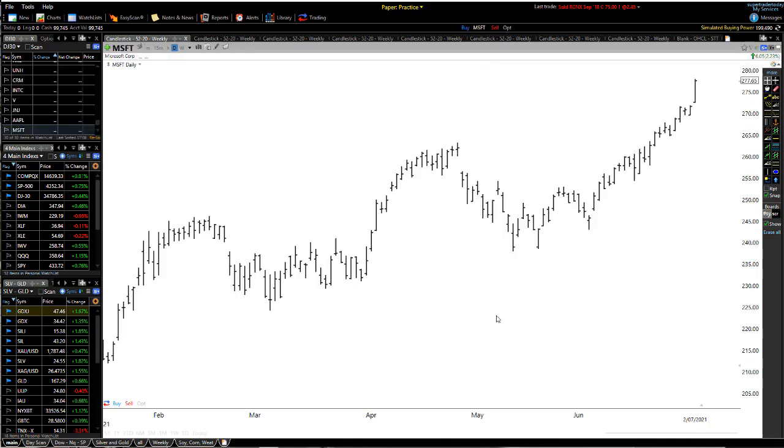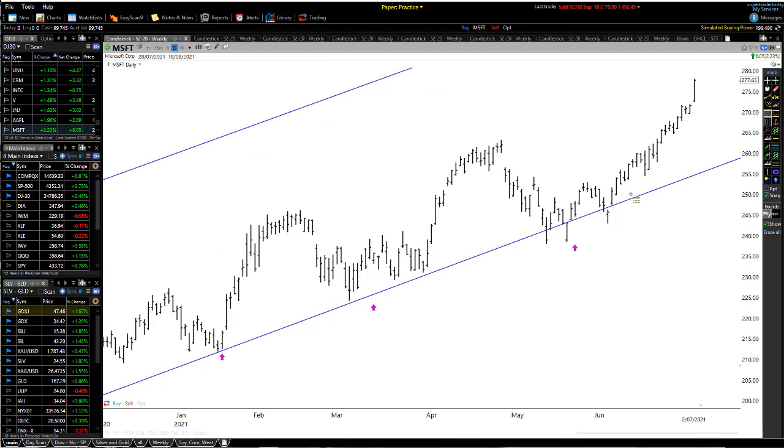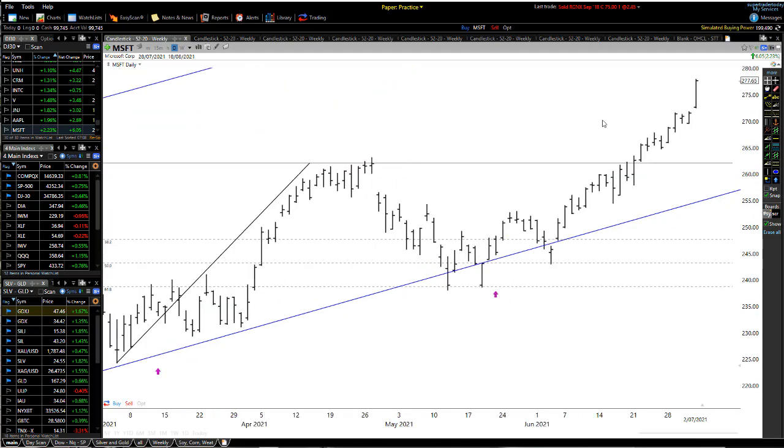But what I am saying is that when you're looking at these particular markets, like Microsoft as well, you can see how we had a beautiful move from low to high once again. A few times it got down to the 62% level, but look at all this major support. All that time it held the 50% level and then continued up. So the 50% Fibonacci level is a very strong indicator of momentum.